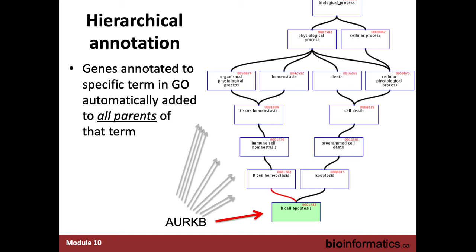Here's an example of why a particular gene usually has many different GO annotations. GO is represented as a tree where there are general and specific terms. Say a researcher has annotated a particular gene to a specific term — for example, aurora kinase B is known to be involved in B-cell apoptosis. By the definition of this hierarchical dictionary, that gene is also annotated to each parent node above that specific term. This is natural because if a gene is involved in B-cell apoptosis, it is also involved in cell death in general. But this leads to high redundancy of pathway enrichment analysis — if you have a rich gene list from a well-designed experiment, you will likely receive many pathway enrichment results, and many will resemble each other.